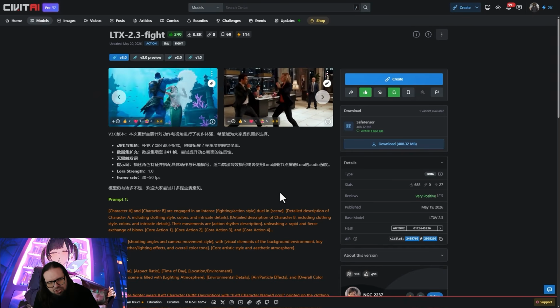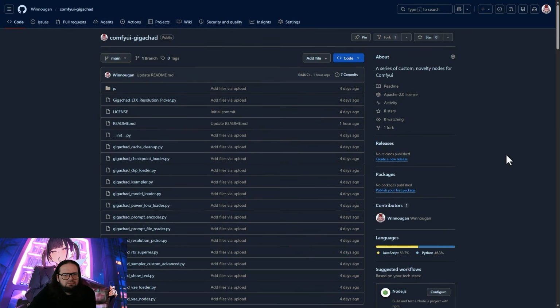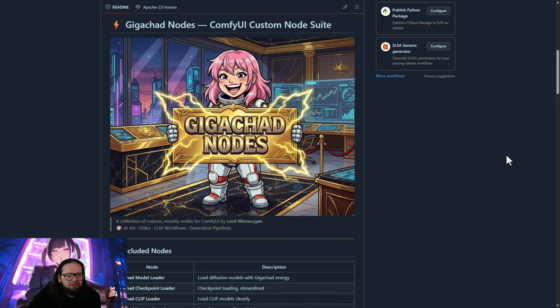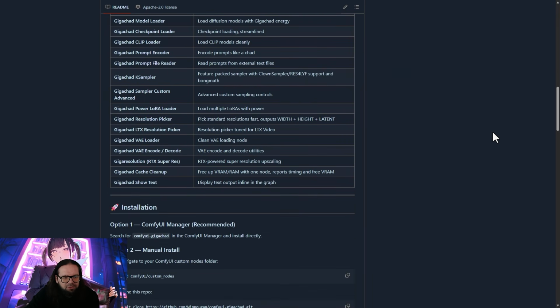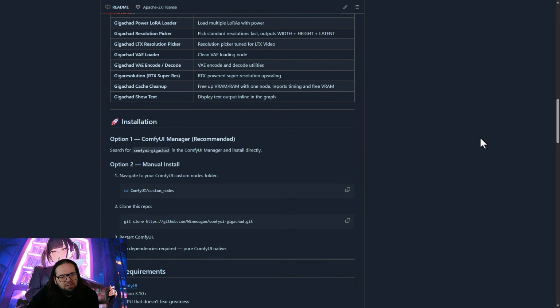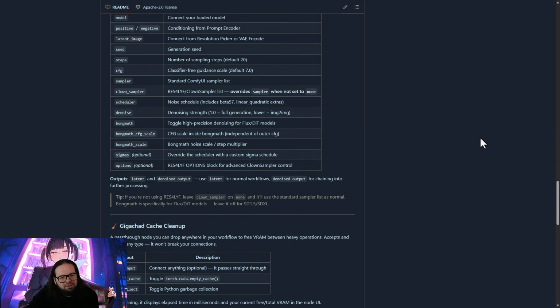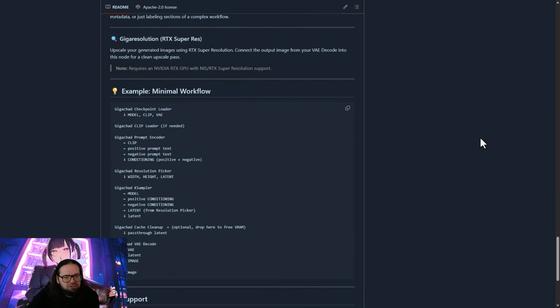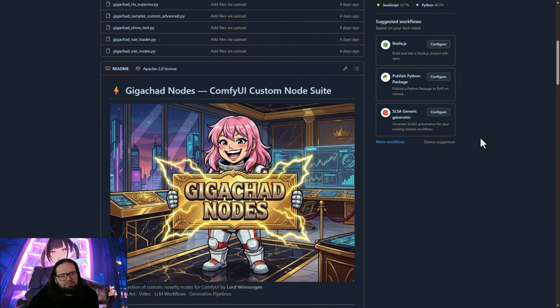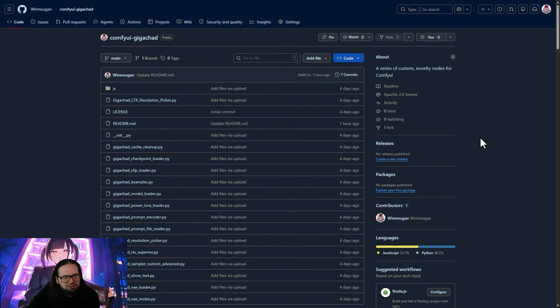Let me just show you my repo where you can get it. All right, so here's the repo, ready for you guys to go ahead and grab those nodes. It's all been freely available for you guys. They've all been created. They've got a lot of cool stuff here. And just go ahead and follow the instructions if you need any help. Really dead simple, easy to use.